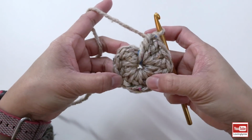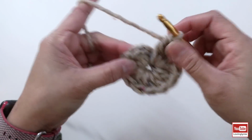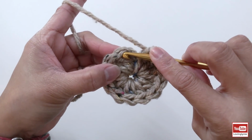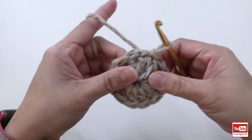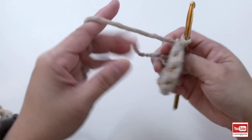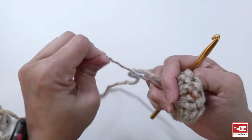2, 3, 4, 5, 6, 7, 8, 9, 10, 11, and 12. Okay, so once we made 12 double crochet, now we're going to finish up round one by doing a slip stitch at the first double crochet right here. Okay, so this is how it looks like. Just pull this tail to close the hole at the center.